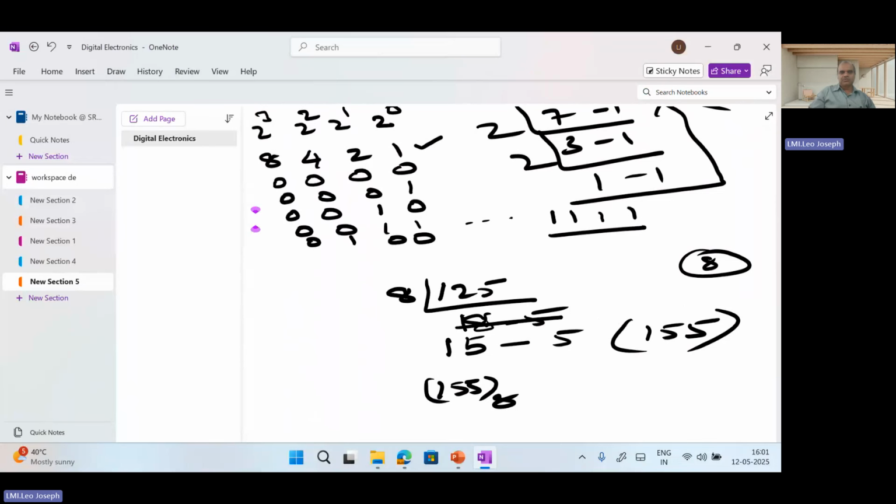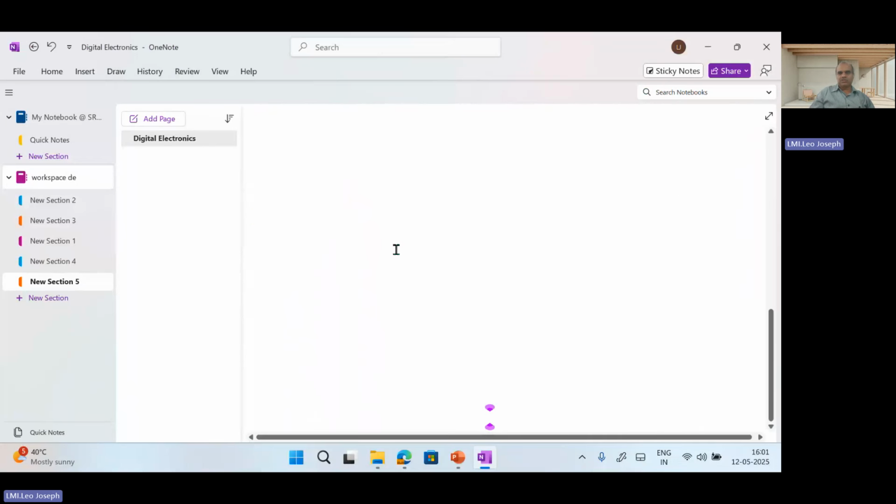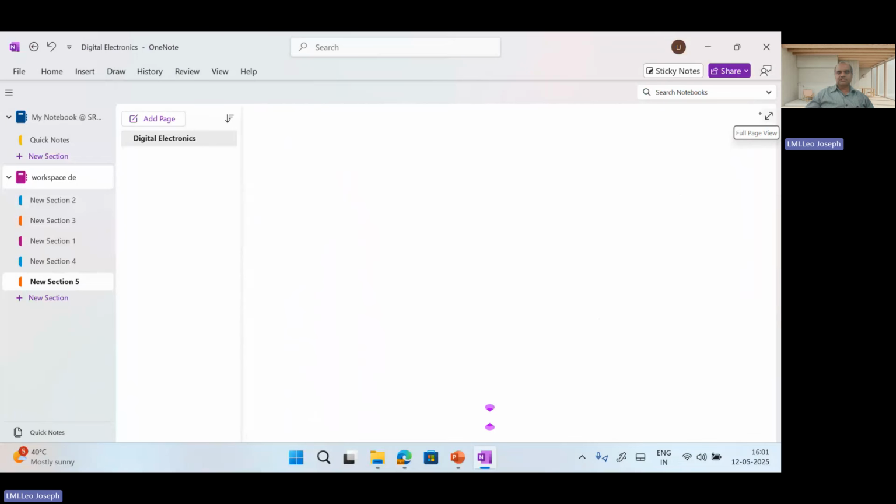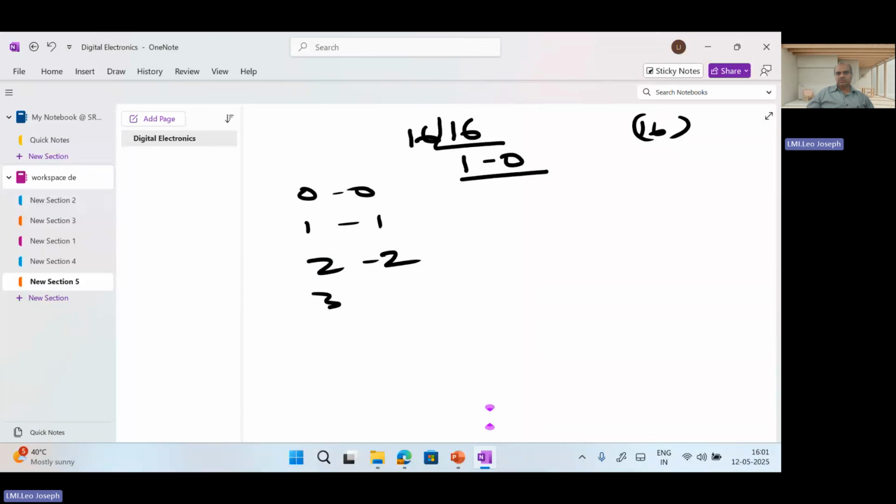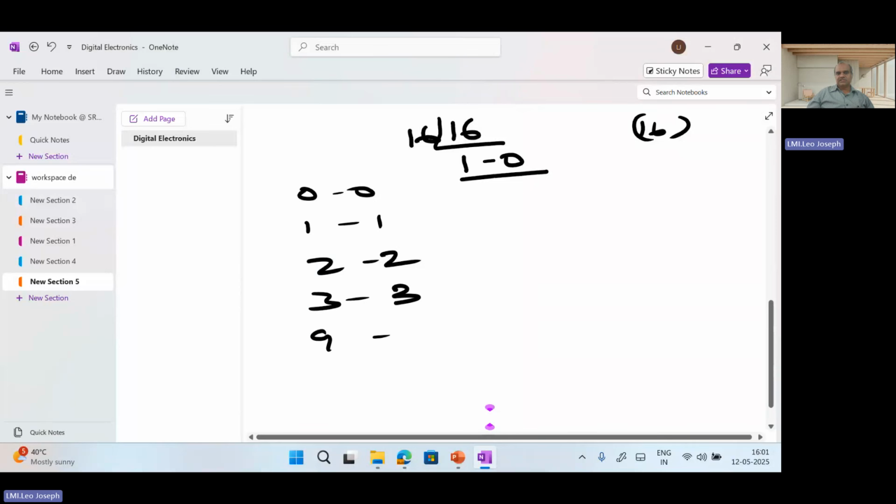Let us check. Before going into that, let us check what is meant by a hexadecimal system. Hexadecimal system is nothing but base 16, so you need to divide by 16. 0 is 0, 1 is 1, 2 is 2, 3 is 3, 9 is 9, 10 is 10. But here also you are getting 10.